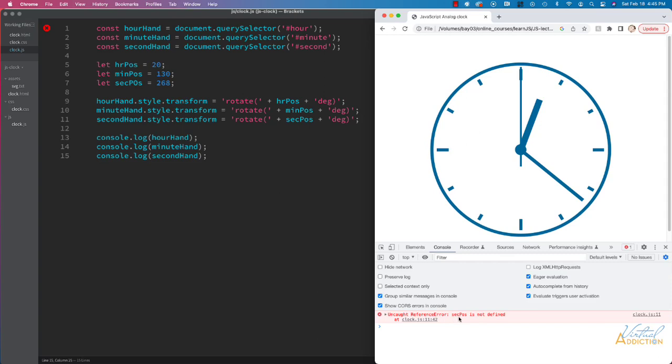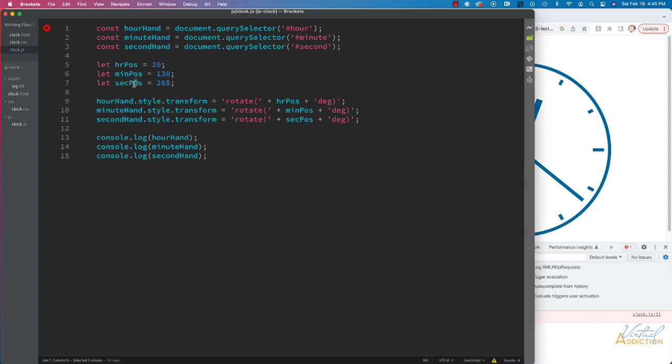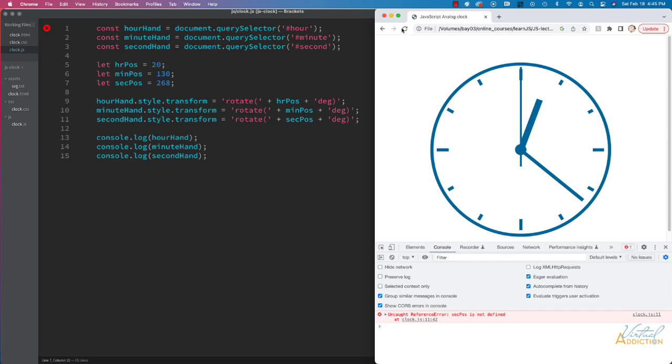And it looks like I have an error right here. Oh, you can see on my let, I had a capital O. That is not what I wanted. So let me just make that lowercase. And using the console is always helpful because it'll help you to find those things. So now the arms have moved in the appropriate way.